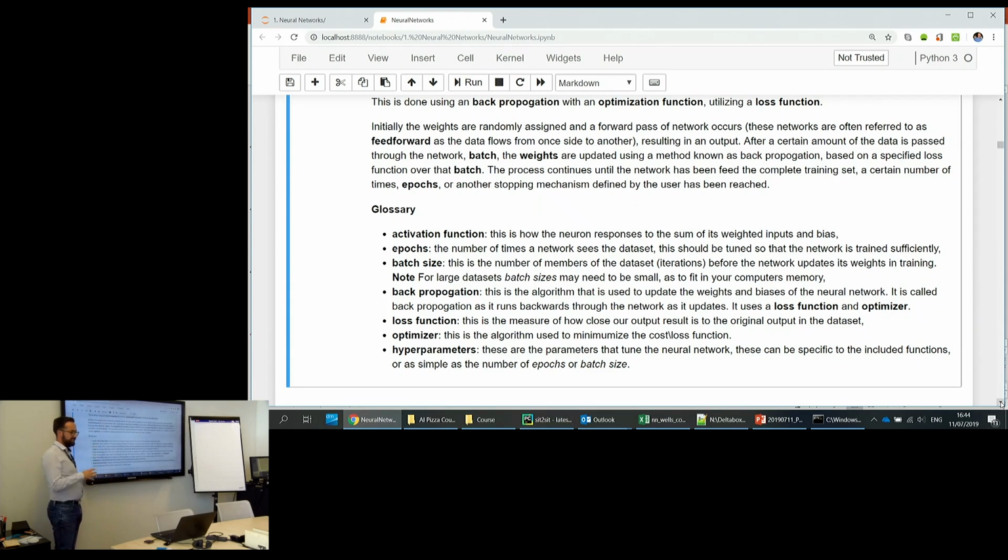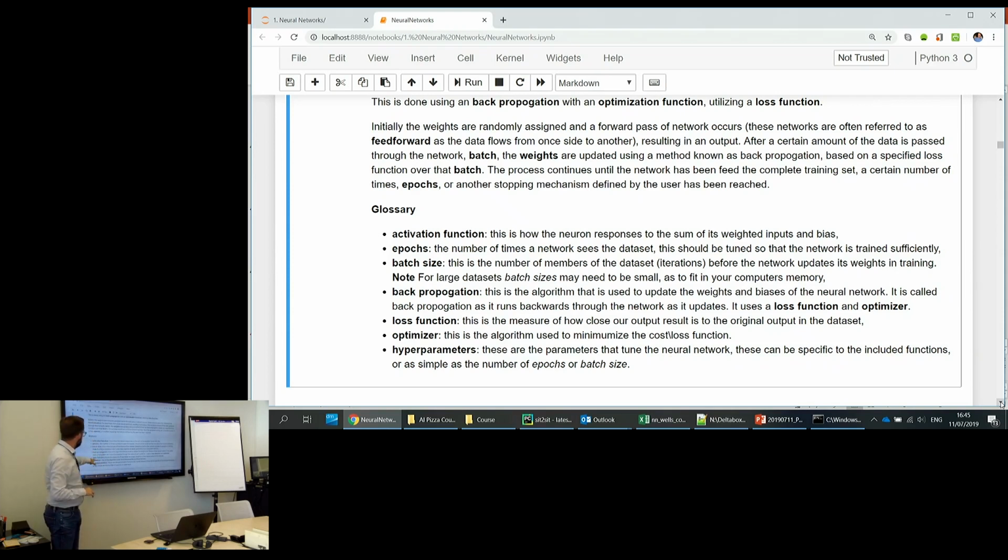Epochs are the number of times we allow the algorithm to see the full data set. So if you say we use 200 epochs, that basically means it sees the data 200 times in its training. Batch size is how many samples it sees before it updates the weights in its system.